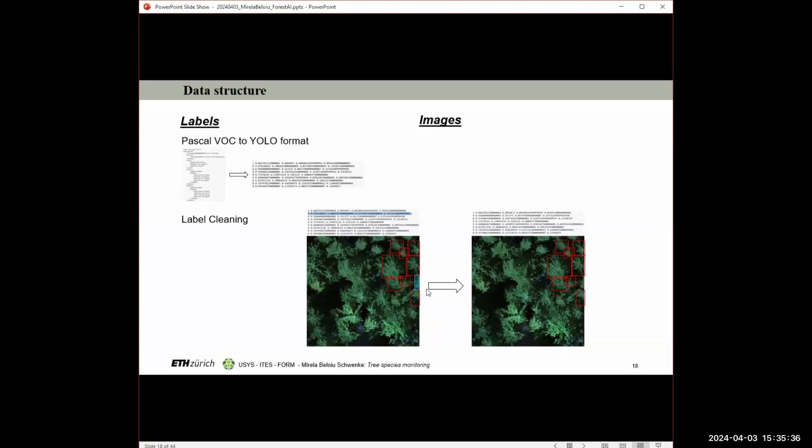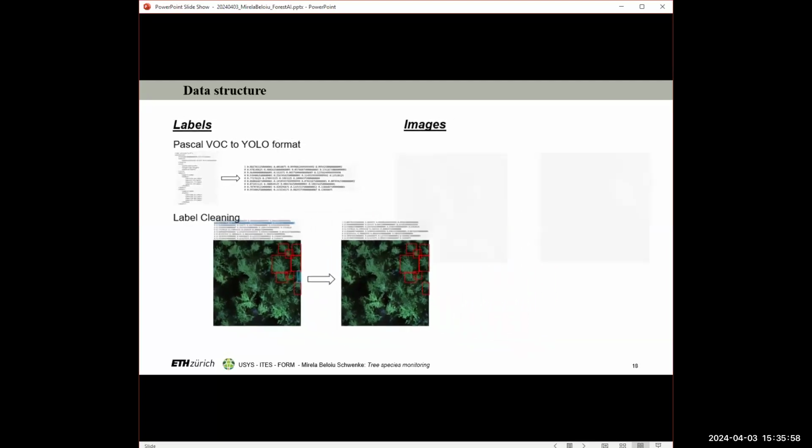I also showed this bounding box and label above. What we did there is we cleaned those bounding boxes. The really small bounding boxes, we just delete them, we drop them, because later on YOLO would have problems with detecting those trees because it can see almost nothing. Yes, so this was the label cleaning.